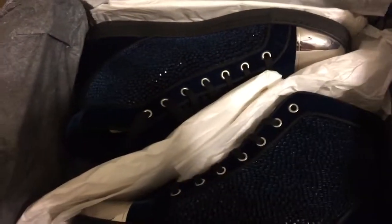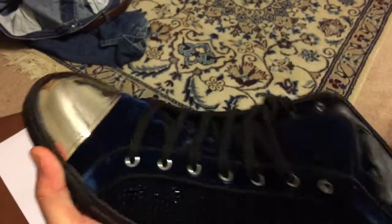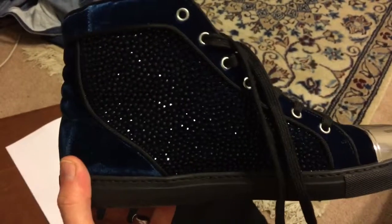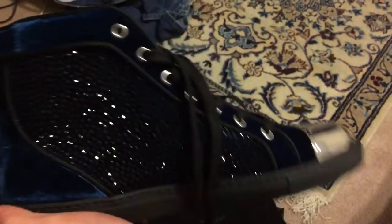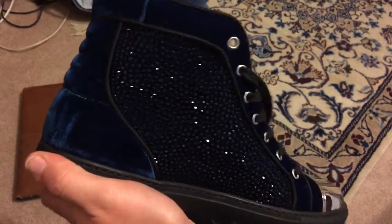And these are the shoes — a pair of Lewis Lehman shoes. They feature Sorkovsky crystals. I'll show you the other side — real Sorkovsky crystals. A little bit of metal on the front. Velvet shoes. And that is the left shoe — look at the sparkle on those. Sparkly!